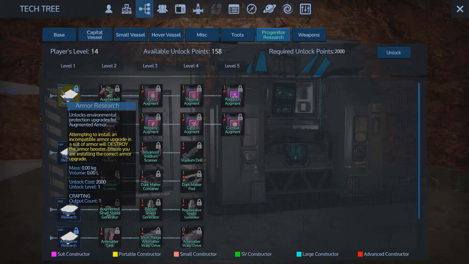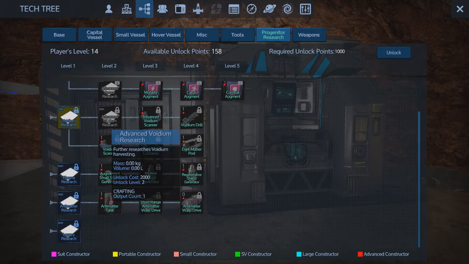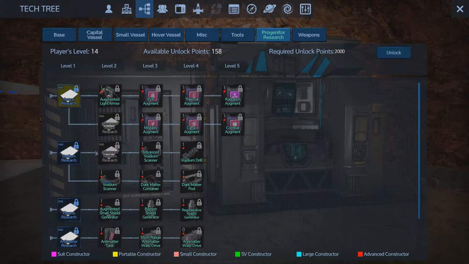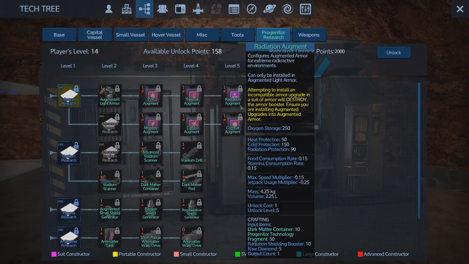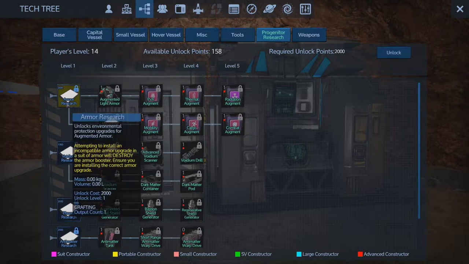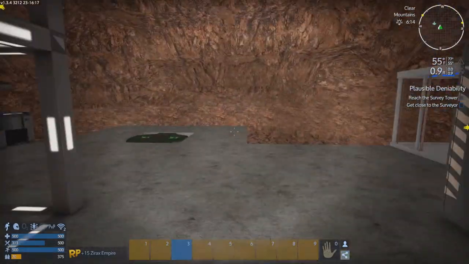Looks like there's something else we're gonna need for that then. Required unlock points 2,000. Wow, yeah, okay. So I'm not sure how we get that, but eventually we'll be able to do that, and it looks like we can make boosters, which should be interesting. I imagine that probably unlocks based on a quest or something. But that's very exciting.